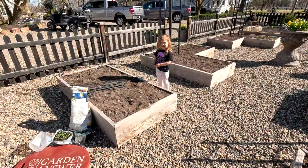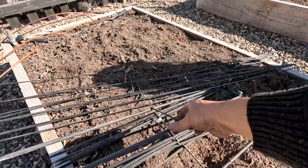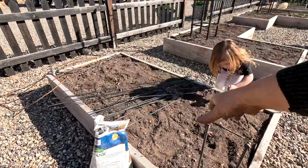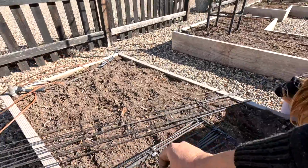Almost. Samantha, we have to plant broccoli in this one, but I want to show you guys these super hoops, which I have used out in the cut flower garden a lot. So you stick the base down in, which I'm going to want one on either end and then one in the center. So all the way down. And then you grab one of these pieces. These are from Gardener's Supply.